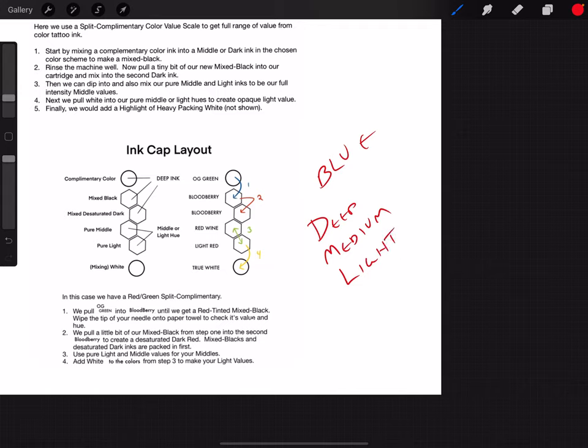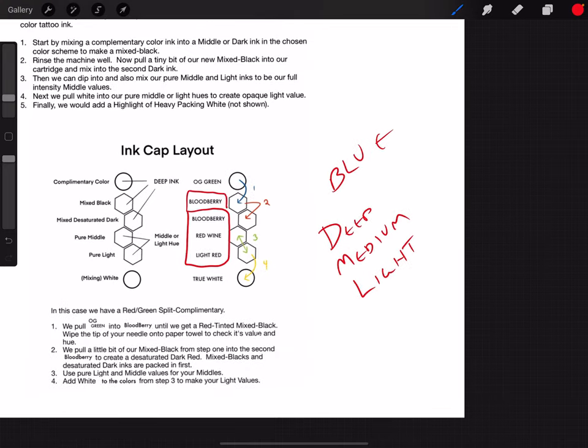And that's what these three are, except I use red in that example. And then I add a second deep and some white and a complementary color. So that's what you can see over here.